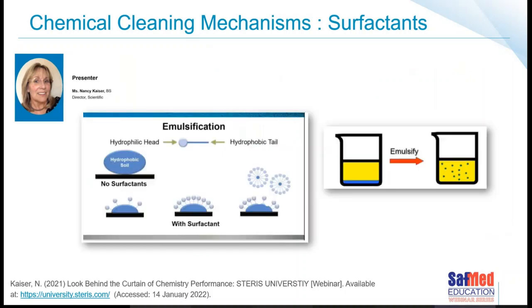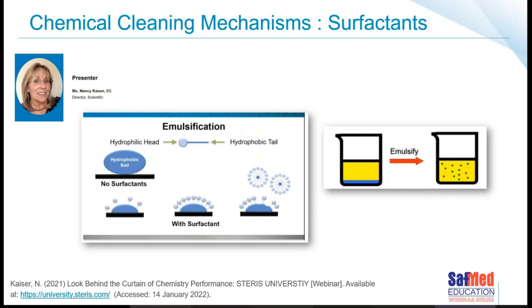Let's understand emulsification. Emulsification is about getting the soils off the instrument. If the soil remains on the instrument, it's hard to break it down because I can't get to all sides of the soil. So it's very important to lift the soil up off the instrument itself and put it in the water.